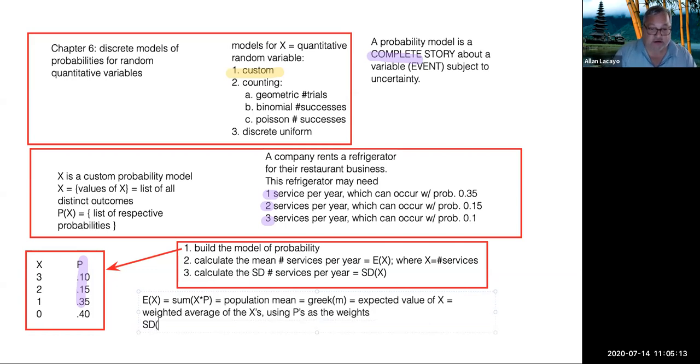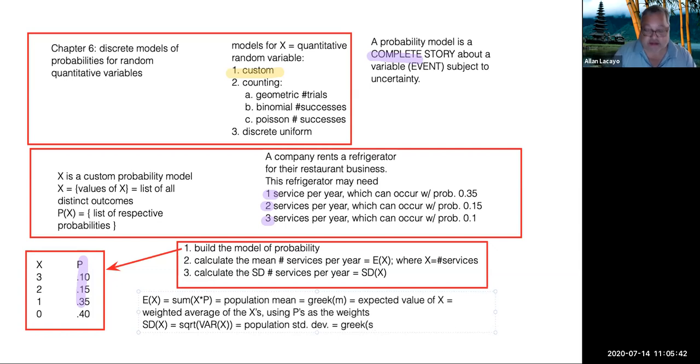Likewise, the standard deviation of a random variable is the square root of the variance of a random variable. In a random variable, that is also known as the population standard deviation, which is the square root of the population variance. We usually use a Greek letter to denote that.